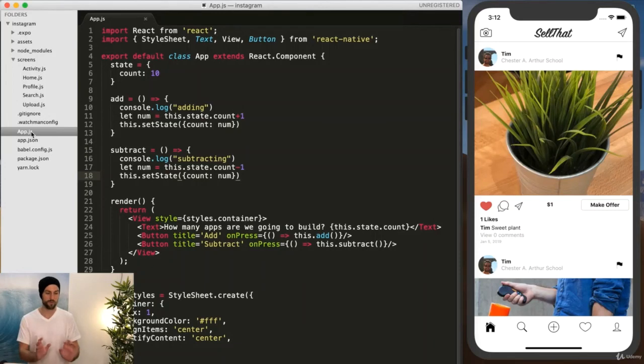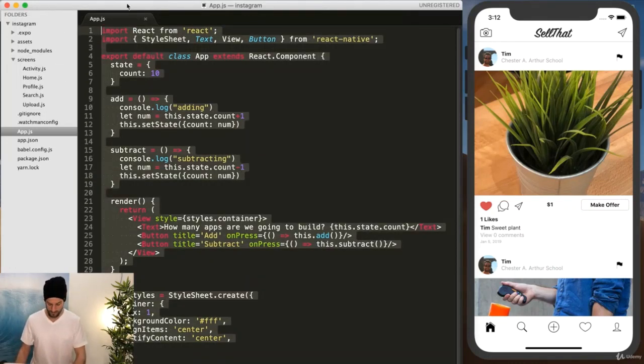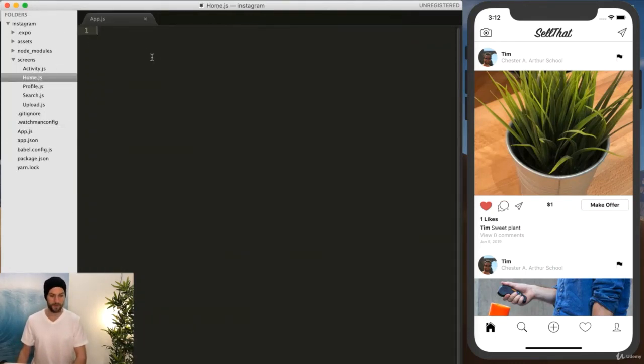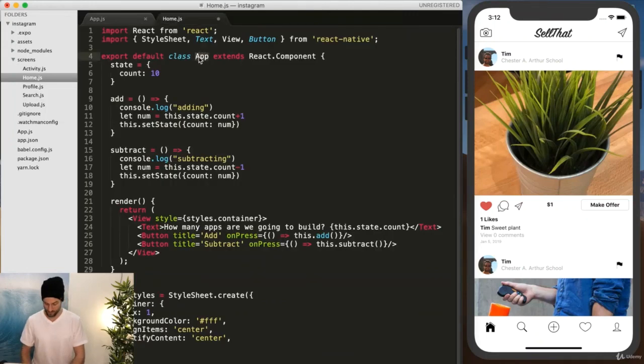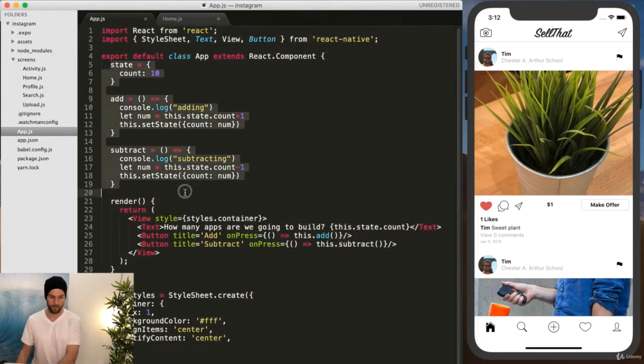And we're going to move everything out of this app.js file because we're going to add a few more things for React Navigation and Redux that need to be at the core of the app. And this is the first file that gets read. So we want this to be very minimal. All our functionality we want to be in the specific screen that correlates to that functionality. So we're going to copy this right now, and we're going to put it in home. So we're just going to name this home. And in here, we're going to remove all this stuff.